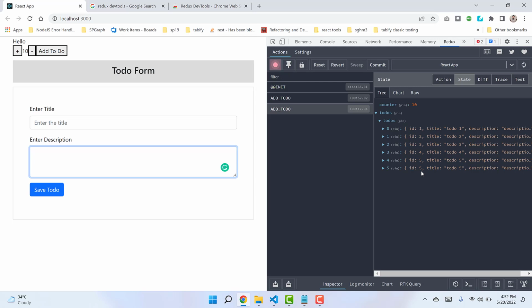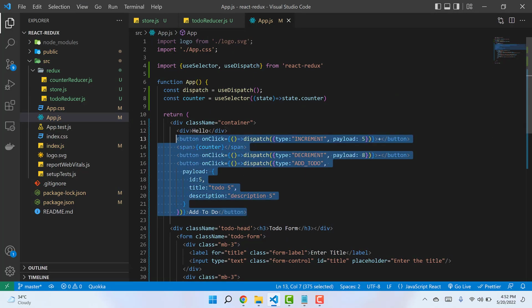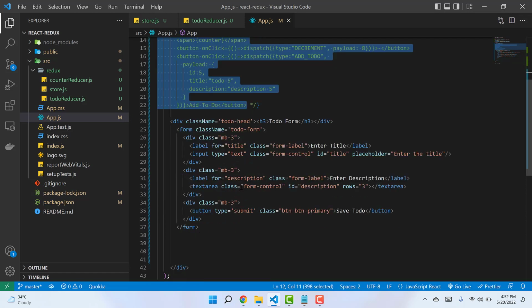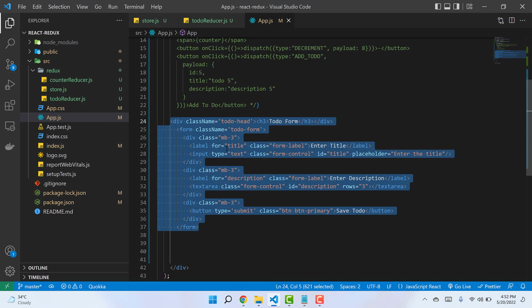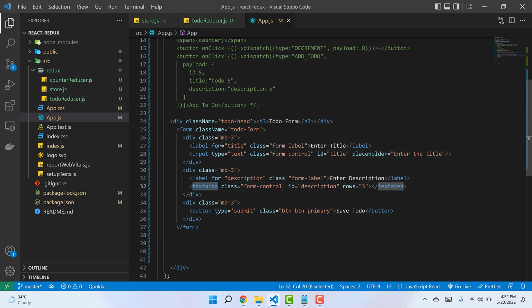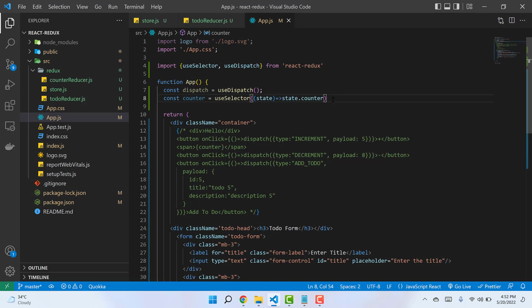So let's get started. Before that, let us move this part because we are no more using this. Instead of removing it, it is better to just comment it, because maybe we're going to need something from here later on. The first thing is that we have to grab the values entered by the user in the input box as well as the text area. If you have a little know-how of React, you can understand how we can do that.